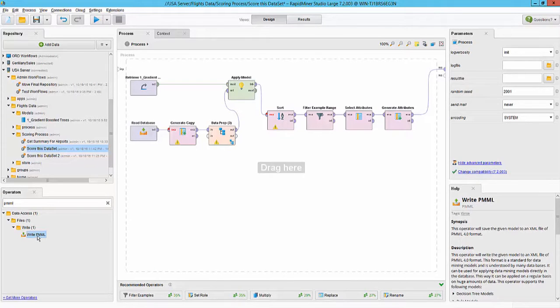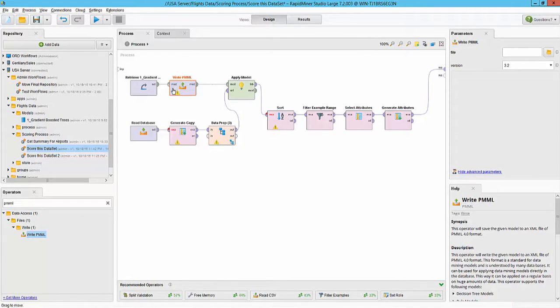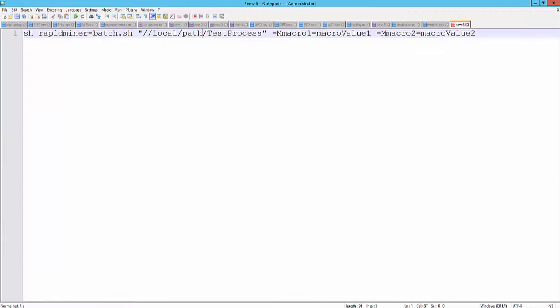Another technique for deploying models could be providing them as PMML models. The PMML write operator basically does that for us. You simply need to plug it into the workflow, pass it a RapidMiner model, and then provide a location where the PMML output should be written and what version it should utilize. Another deployment technique RapidMiner provides is the ability to call a RapidMiner engine in a command line mode.